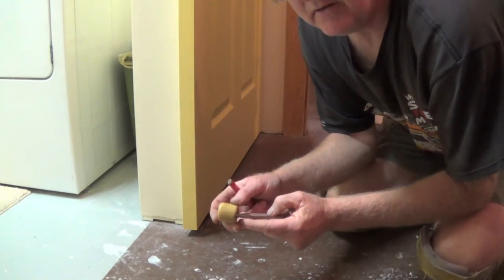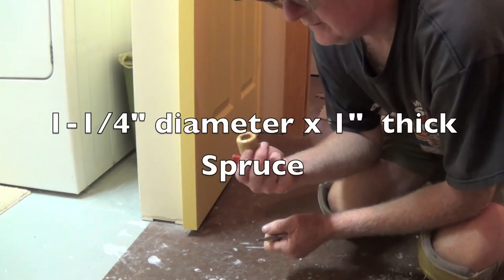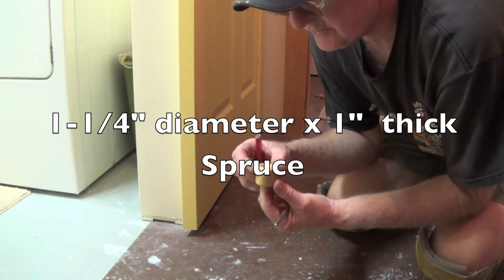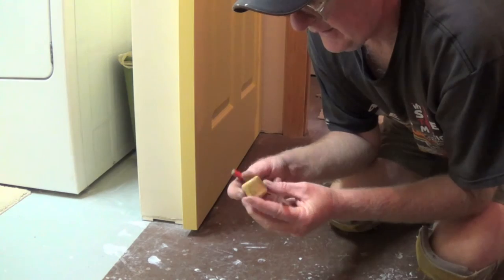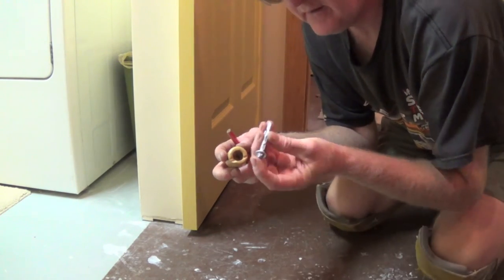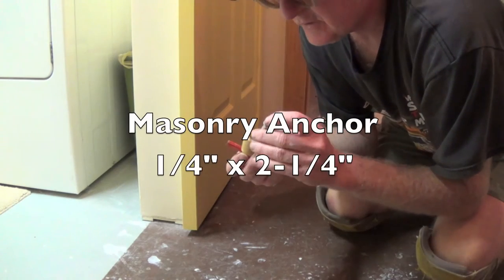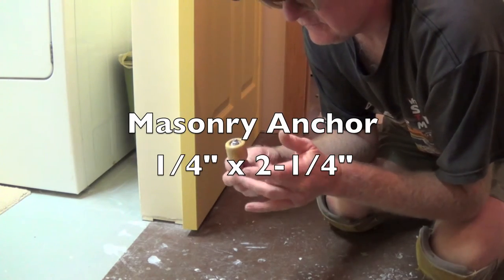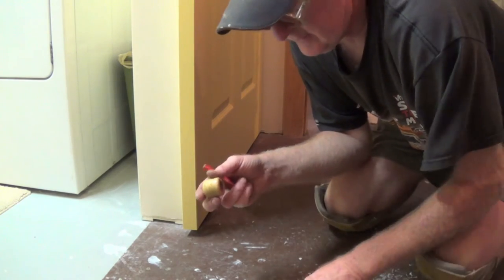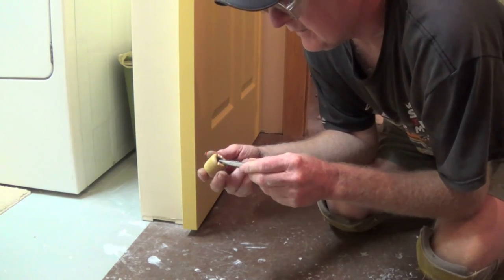Okay, I've made this little roller here. It's just a piece of wood. I cut it out with my circle saw and sanded it down and put some varathane on it, and I countersunk. And this is my concrete anchor, which fits in here, so it'll spin around good. Now what I gotta do is figure out where it goes.